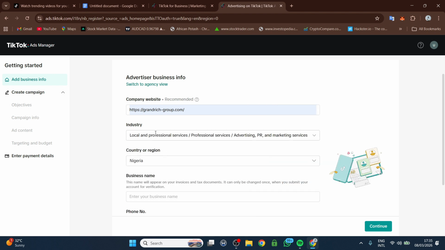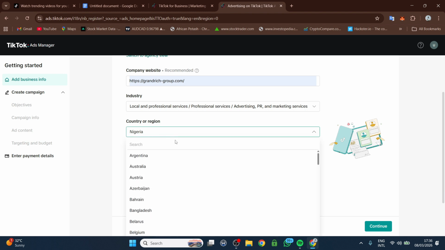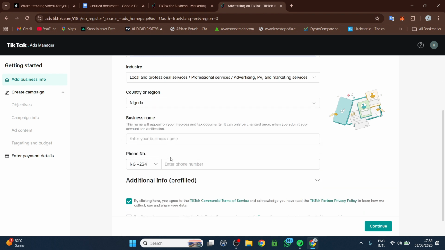So I'm going to be searching for advertising. So I'm going to be selecting this option. My country is Nigeria. I'm in Nigeria. So if you're in Kenya or Ghana, any country that you are in, make sure to select your country. By default, your country is going to be selected for you here, because I'm in Nigeria. That is why Nigeria is selected for me as default. But on your end, if your country is not selected as default, ensure to select your country by clicking on this drop down arrow, right? Once you click on it, you can go through the list of countries, or you can search for your country here. Make sure to select your country, and you can proceed with the rest of the setup, right?